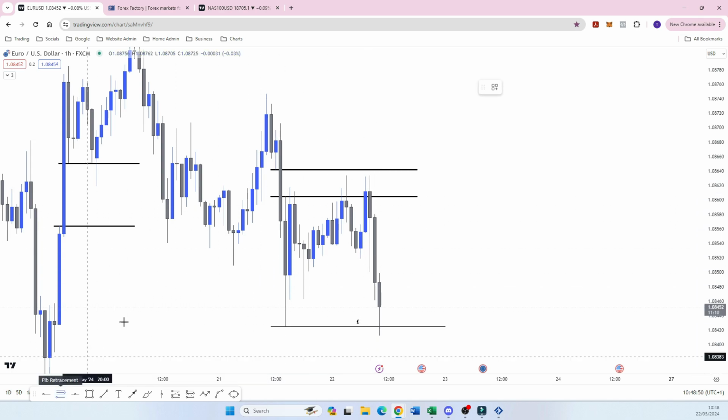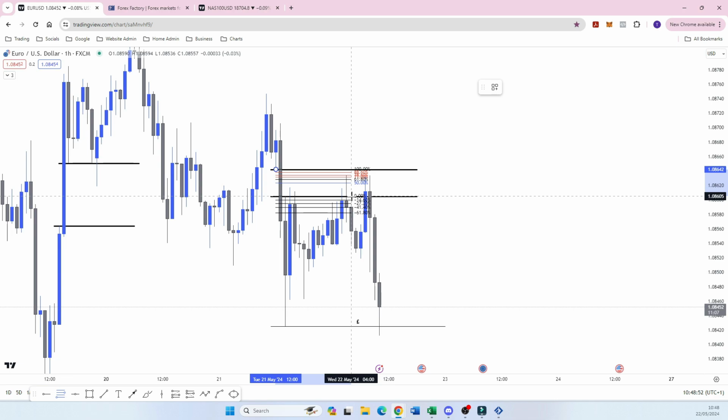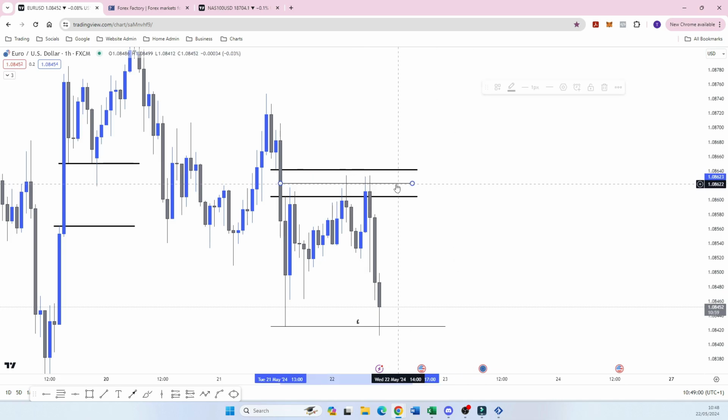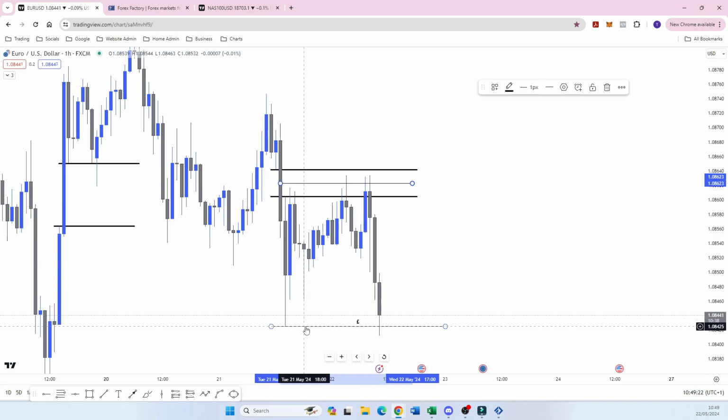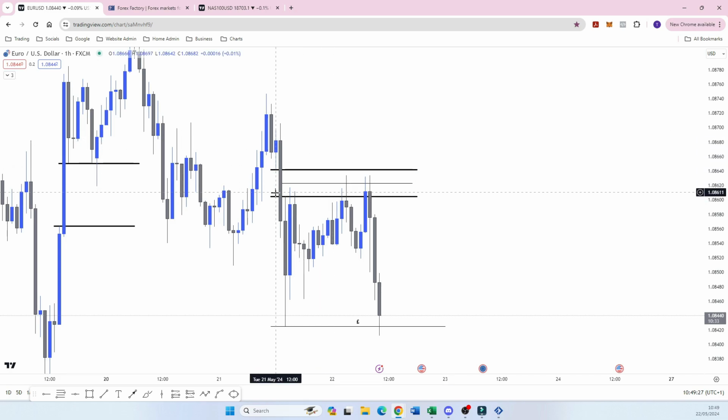Now, it's worth noting a couple of things with these fair value gaps, because you can measure these fair value gaps here, and 50% of a fair value gap is a popular area where price will often rebalance into. You can see here, this line indicates 50% of this fair value gap, and that wick there and this wick here never made it to the 50% mark of the fair value gap. So price comes back to retest this level and then down again, and then back to retest again and then down again. And when you see an expansion like this to the downside, you've obviously got a positive reaction towards this area of liquidity.